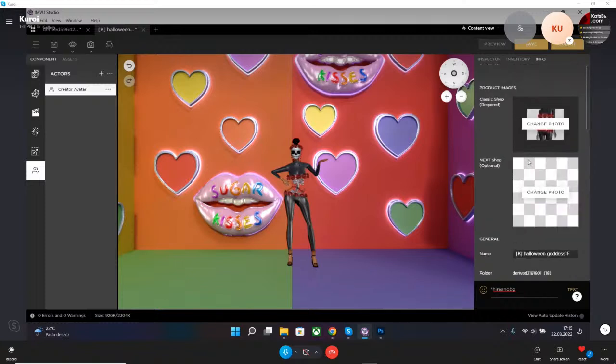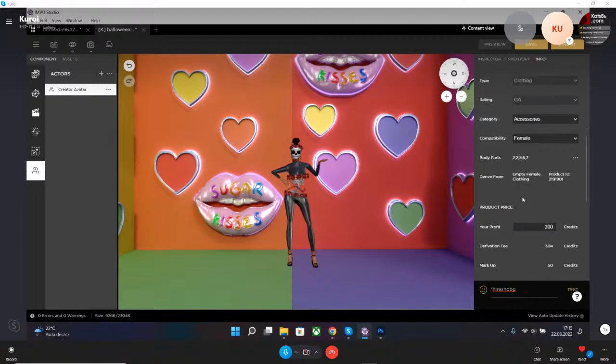If you don't want to make icons, but I recommend making your icons at least for the classic client and web shop, right? Yeah. Because on the web shop you get the generated one. The mannequin. Yeah, the mannequin, exactly.